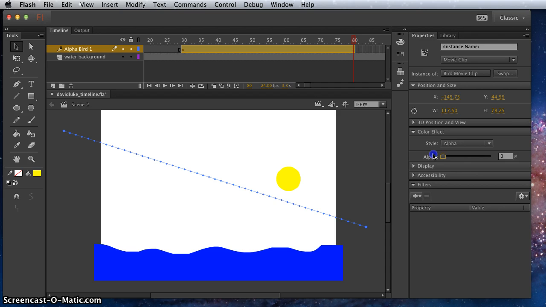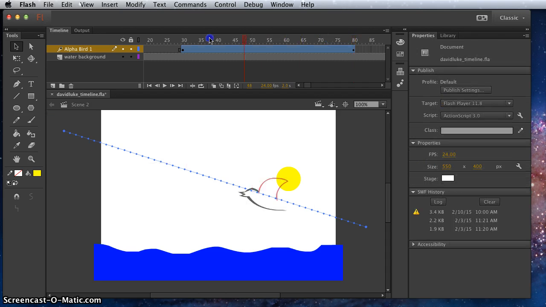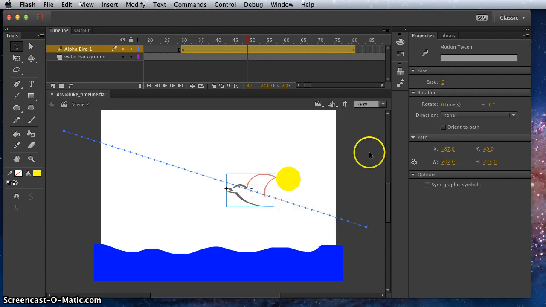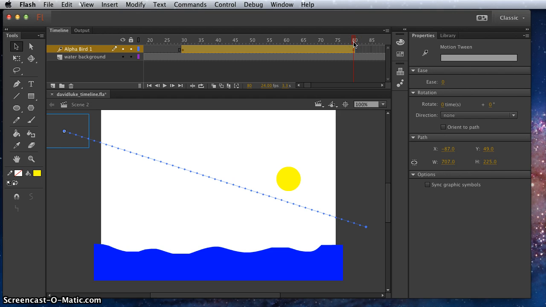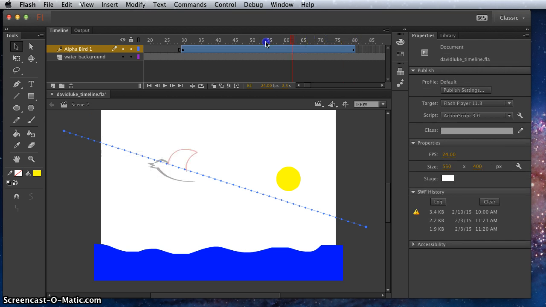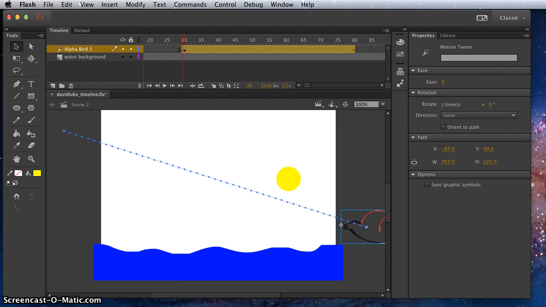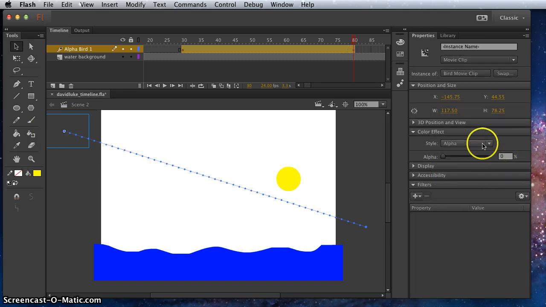So what I'm going to do is crank that alpha down to 0. That alpha defaults to 100, but I have made sure I'm on that frame 80 and cranked it down from 100 to 0. So you will see as I move the playhead across that it fades. That is in line with this idea of the keyframes. Here we've stated that it should be 100 because that's the default, and here we've stated, and I have to click on the actual one there, that it's 0 over here.